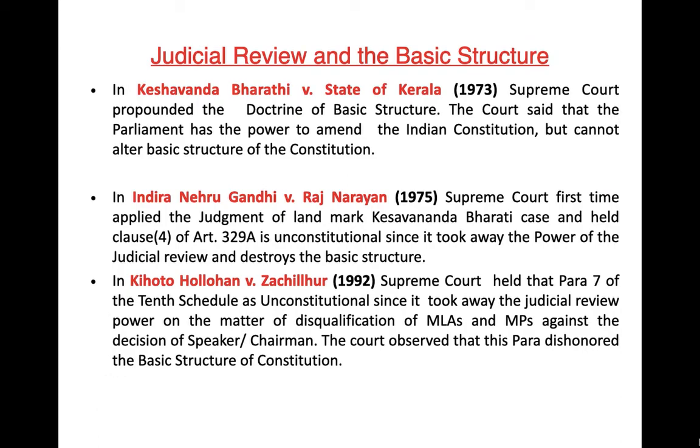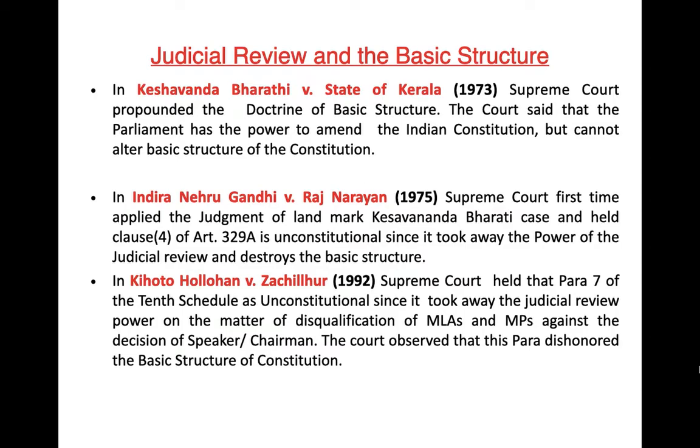Next, coming to judicial review and the basic structure. In Kesavananda Bharati versus State of Kerala case, the Supreme Court propounded the doctrine of basic structure. The court said that the Parliament can amend the Constitution but without changing the basic structure of the Constitution. In Indira Nehru Gandhi versus Raj Narain case, the Supreme Court for the first time applied the judgment of the landmark Kesavananda Bharati case, and held that Clause 4 of Article 329A, which took away the power of judicial review and destroys the basic structure as such, is unconstitutional.